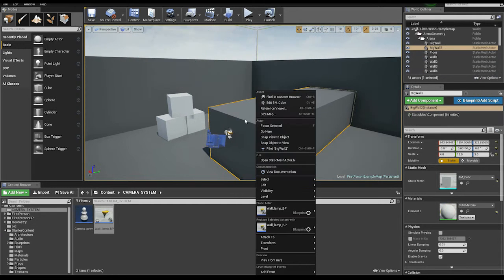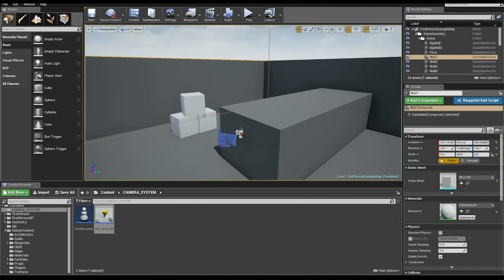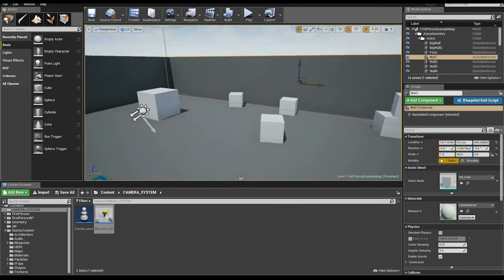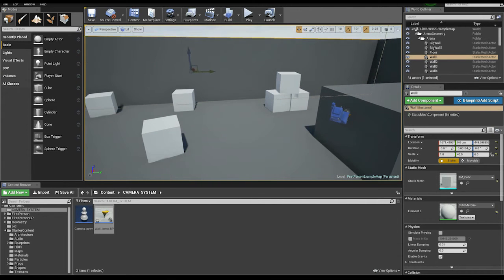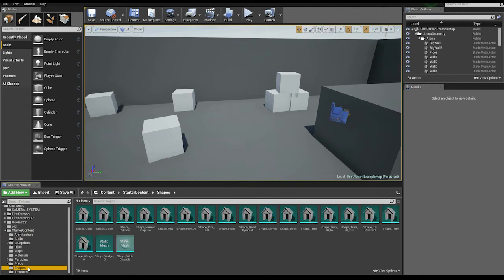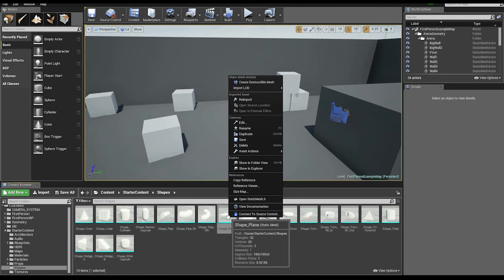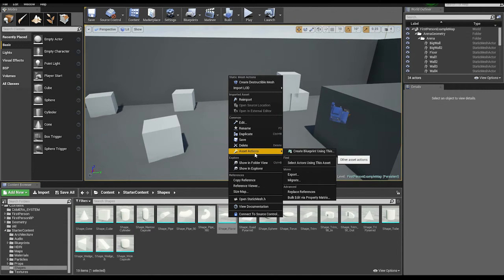Now let's create the pressure pad blueprint. Another way to create a blueprint from a mesh: go to shapes, select shape plane, right click, asset action, create blueprint using this asset.